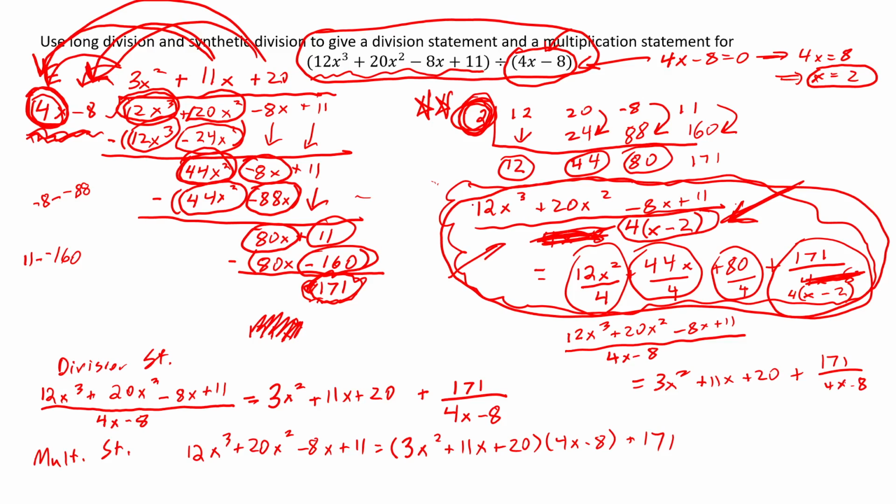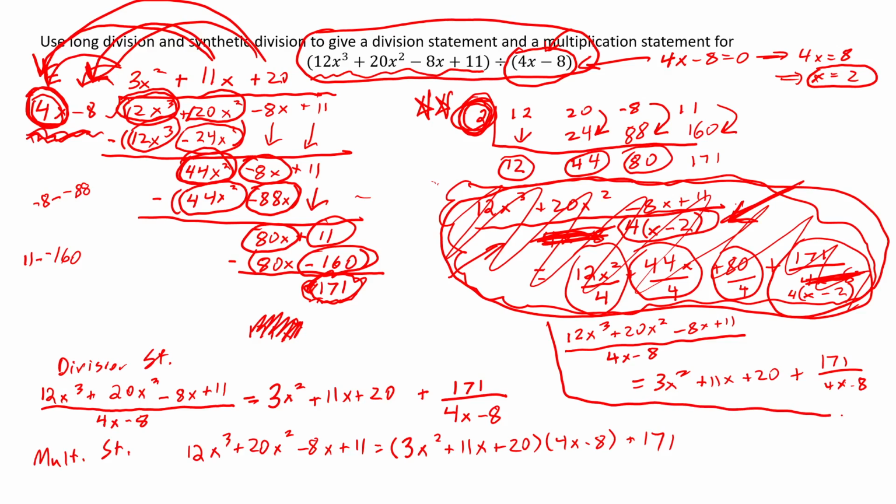And now I'll erase my first division statement, and I'll make this be my division statement, the one I've just put a box around. And how do I know that this is right? Well, I have a pretty good idea that it's correct because it's exactly the same as the division statement I did when I used long division. So the moral of the story is as follows. I'll try to summarize it really quickly for you.